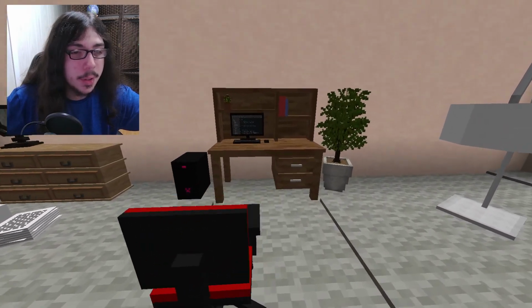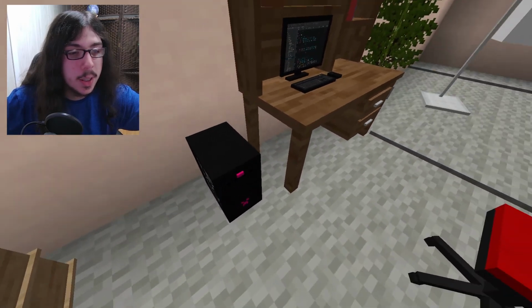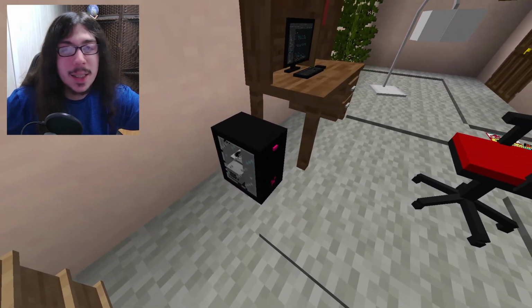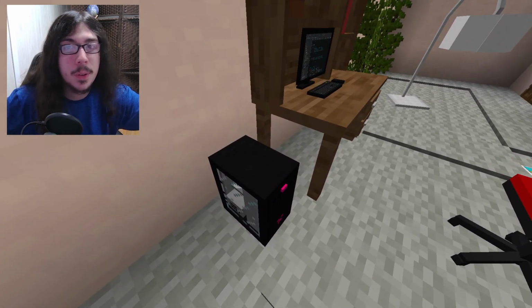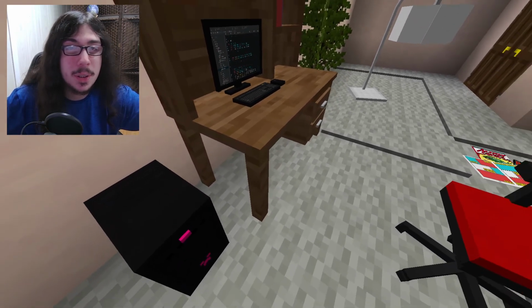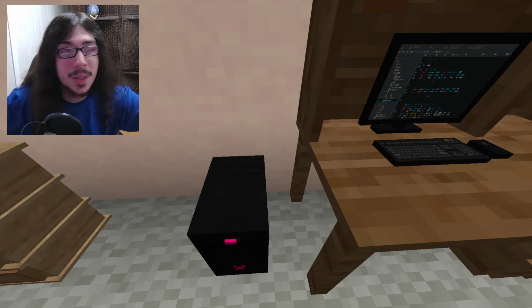So let's go in here. This was my desk. This was where my computer setup was. This was the computer I had on the side. I'm not even kidding, this looks exactly like the computer I had right before the apartment burned down, because my dad actually bought me a new one in February when I turned 18, I believe. It was this black computer with red in it. It was a pretty good computer, but I only got to use it for like 4 months.